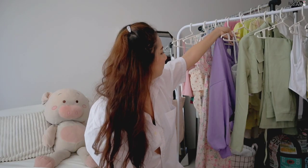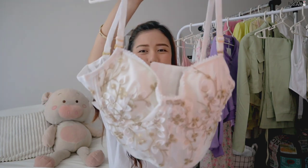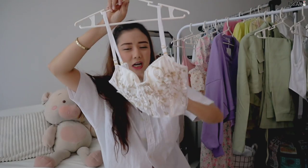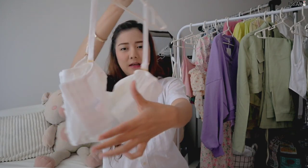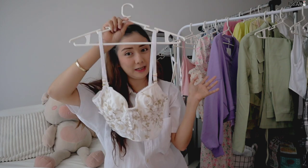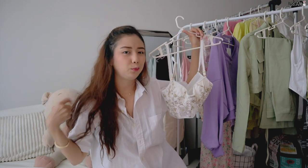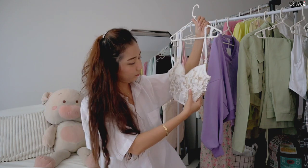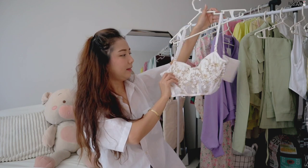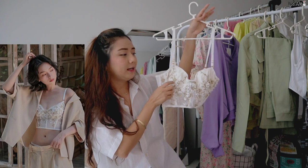Last for my floral campaign choice, floral embroidered bustier. Ayan. Ito yata yung pinaka-favorite ko for this floral campaign haul. You can actually wear this, you know, like for a lingerie. I saw this in Pinterest, a lot of people wearing this, you know, style it up with a nice cardigan and a pair of jeans or probably skirt or shorts. Yeah, and I also saw this on the model in the YesStyle picture, and it looks really nice.